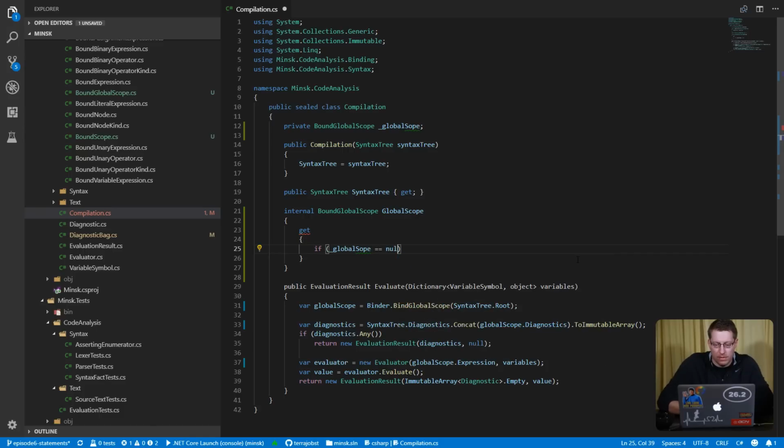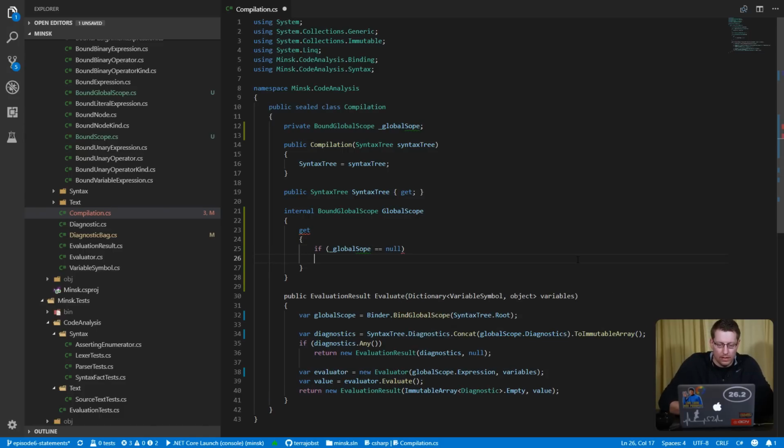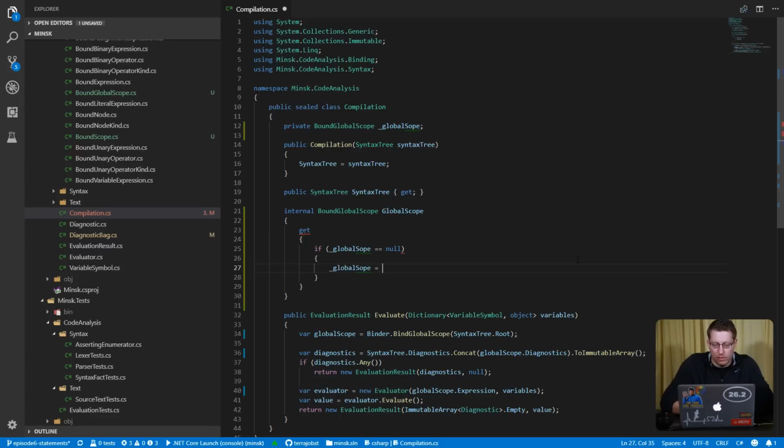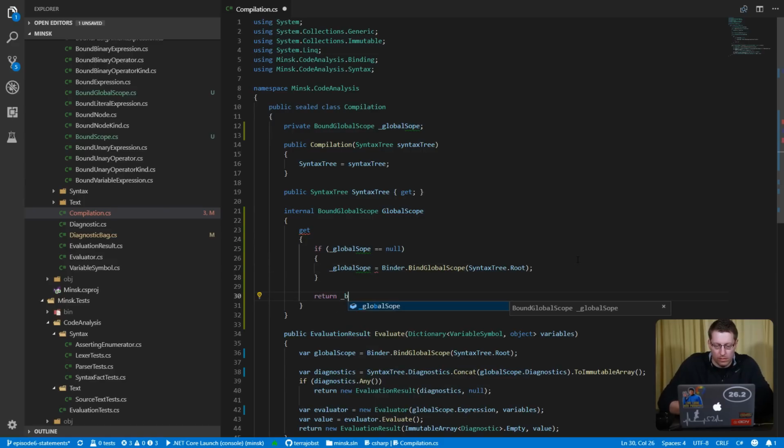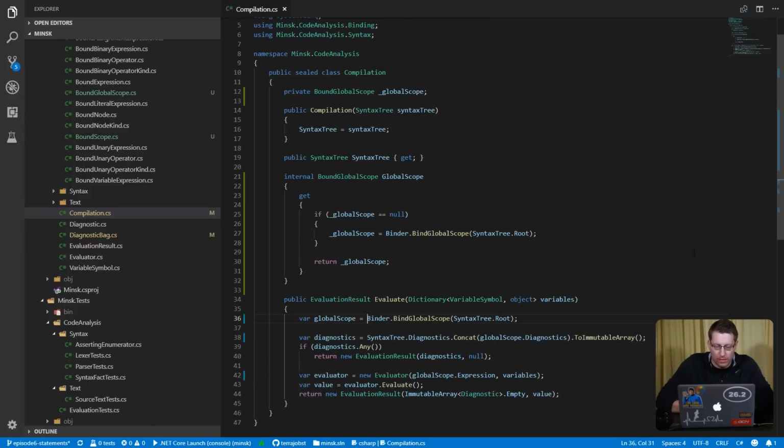If global scope is null, then logically what we do is we say global scope is this. Return global scope. Gee, typing is not my strong suit. And then instead of this, we're saying this is the global scope.